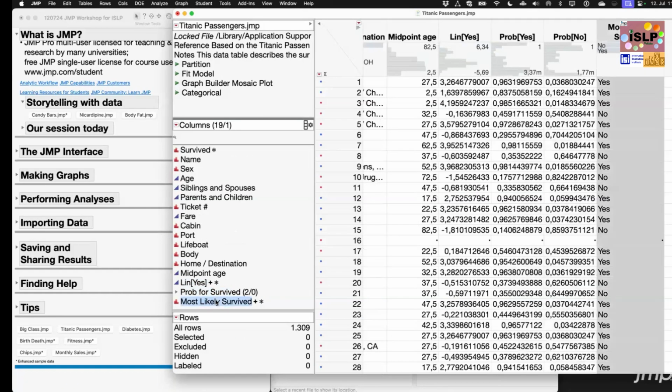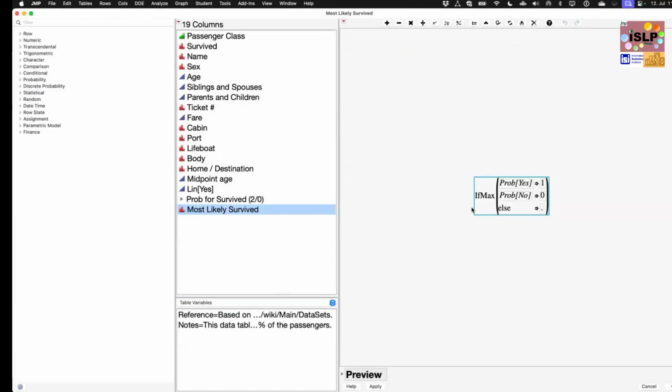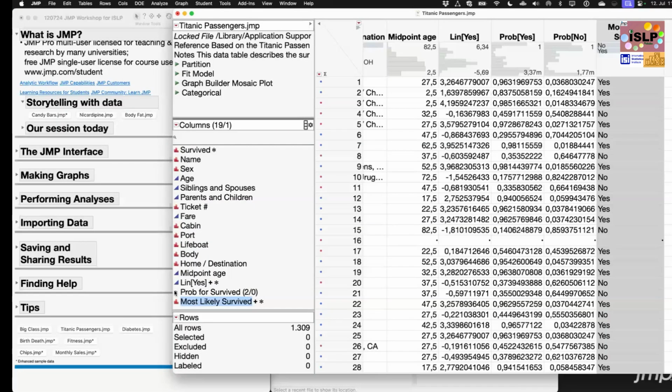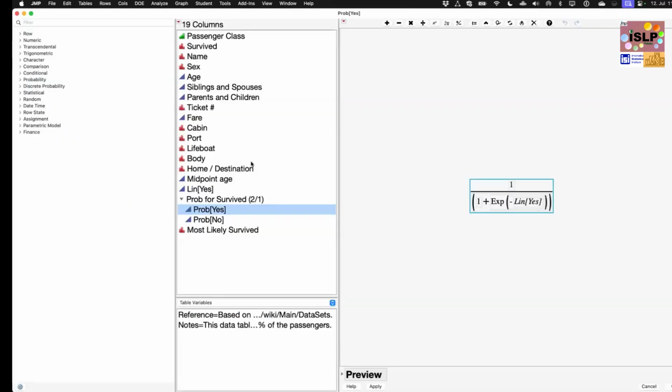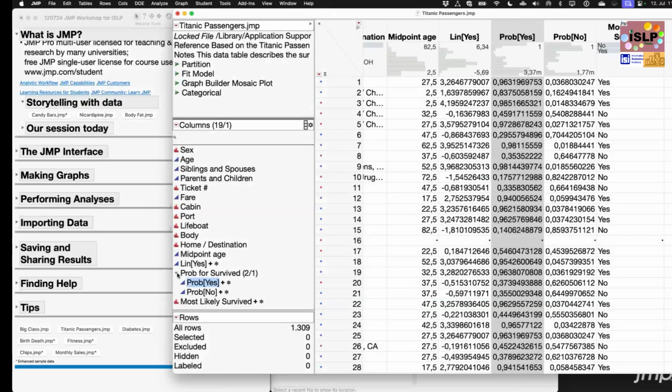So we get this. That's the decision, survived or not survived, based on the predicted probabilities. And here you see the formula, but the probabilities are the formulas here. So the probability to survive, so for yes, is this one here. So you have the logit functions, what you typically see in logistic regression.